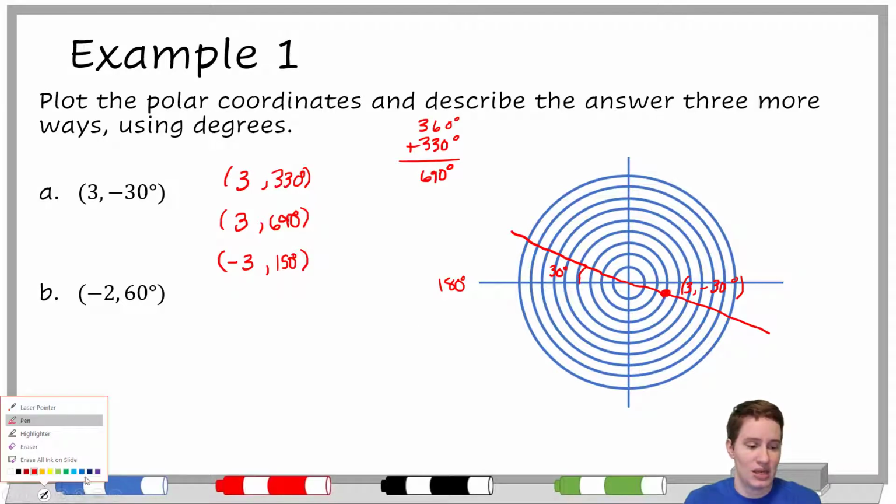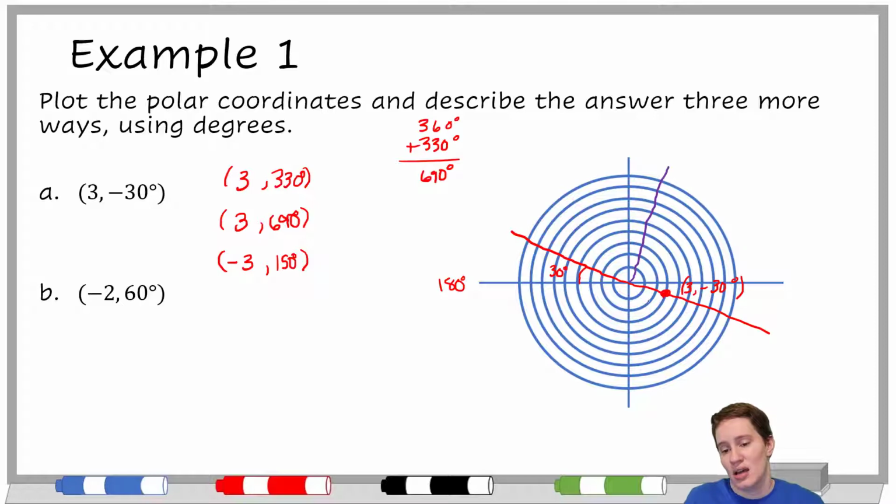Let's look at 1B. So (-2, 60°). We're going to start by drawing 60, which is something like this. And then since it's negative, we need to go the opposite direction too. So I'm going to continue my line this way. It's supposed to be a straight line across the origin so that it's not like a V or anything. It should be just a straight line. And the importance of that, by the way, is that then these angles are actually 180 degrees apart if they're on a straight line. So we have 60, we're going backwards 2, so that would be this point right here.